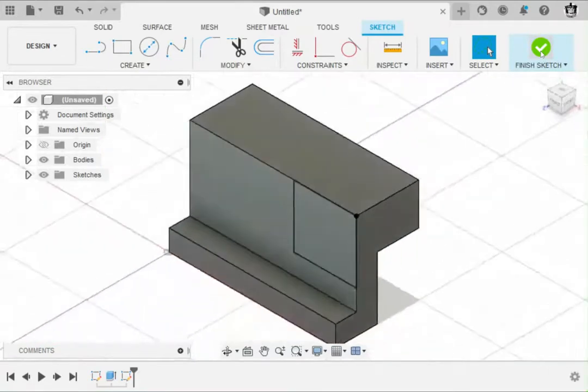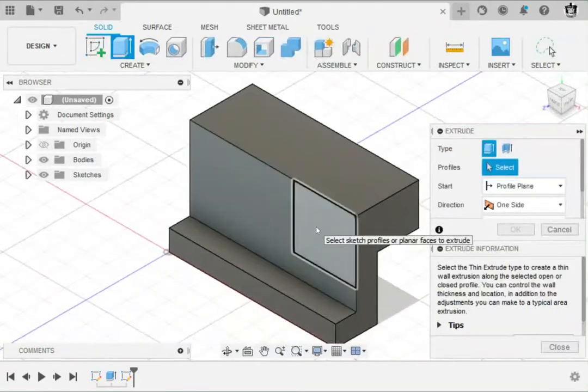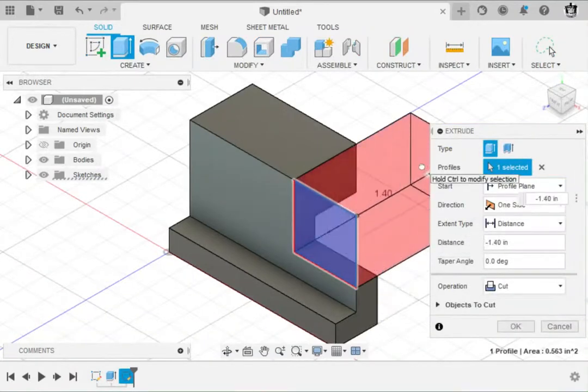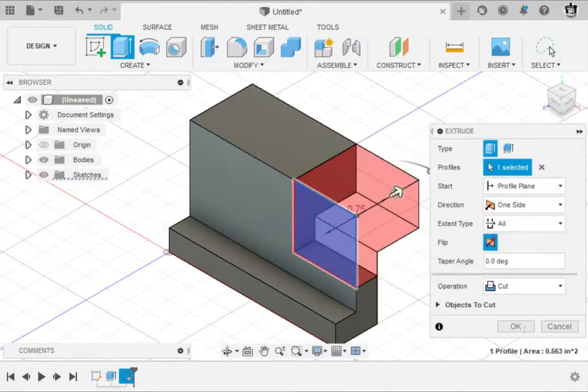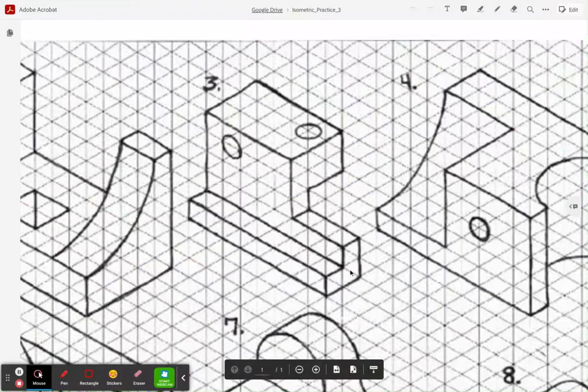Green check mark, extrude, dude. Click on that square. I want to cut, so I'm going to move it away. Change the extent type from distance to all, and hit OK. And you can see it looks just like the one in the picture.